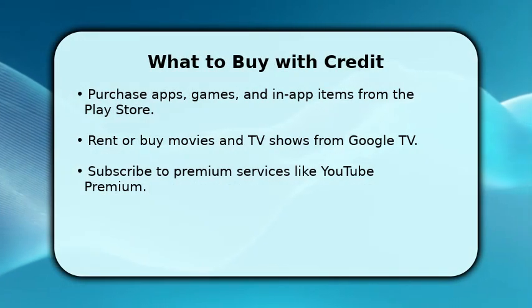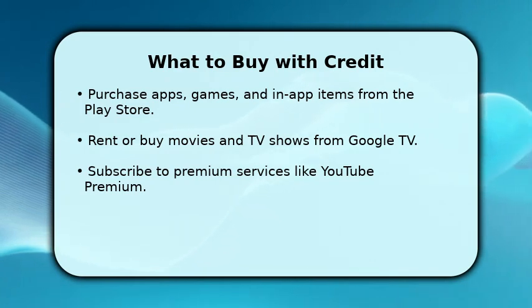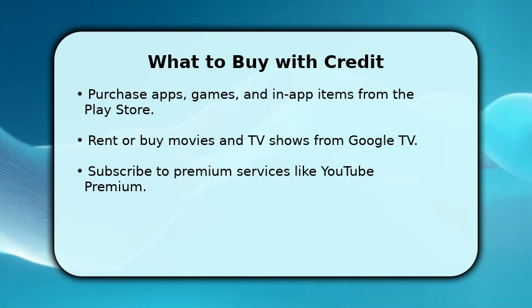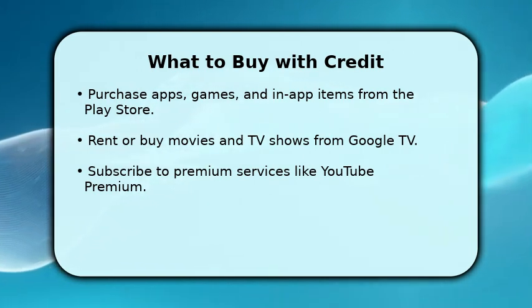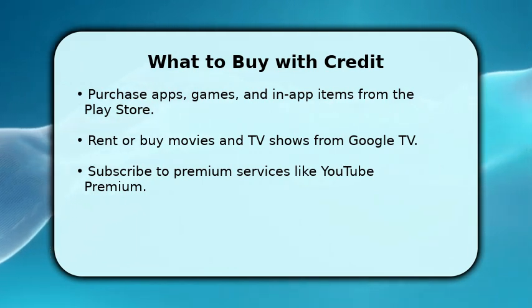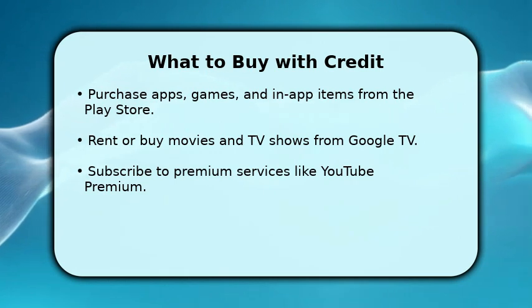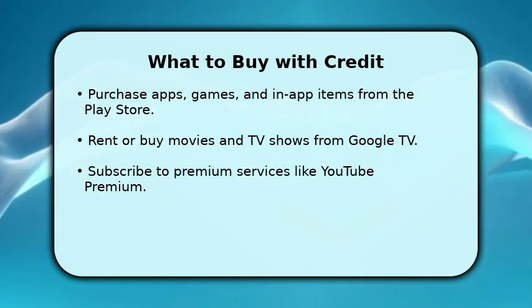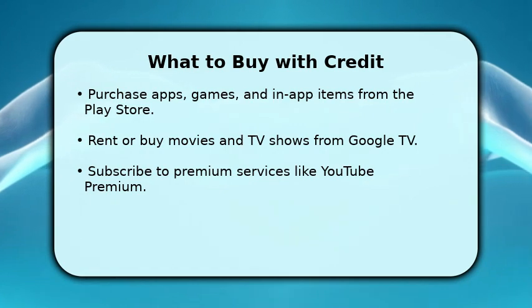Once your Google Play card is redeemed, you can use the credit for a wide variety of digital content. This includes purchasing apps, games, and in-app items directly from the Play Store. You can also rent or buy movies and TV shows through Google TV or subscribe to premium services like YouTube Premium. Don't forget ebooks and audiobooks from Google Play Books.